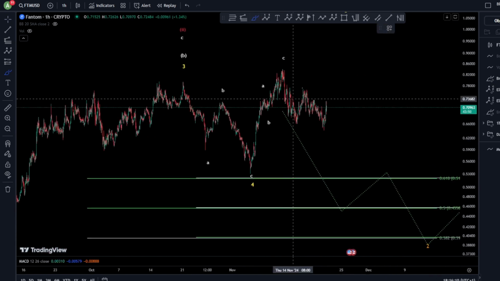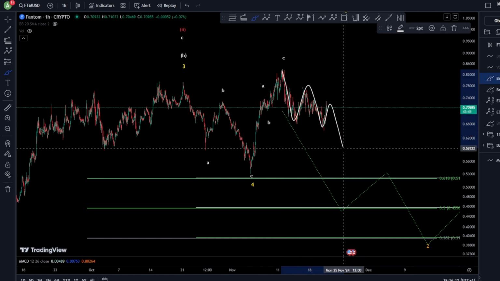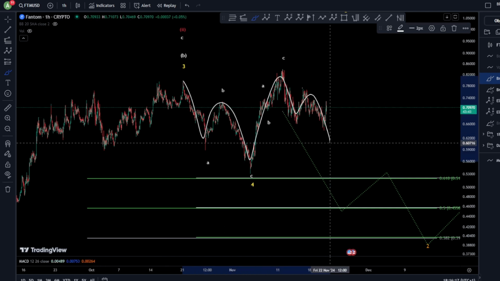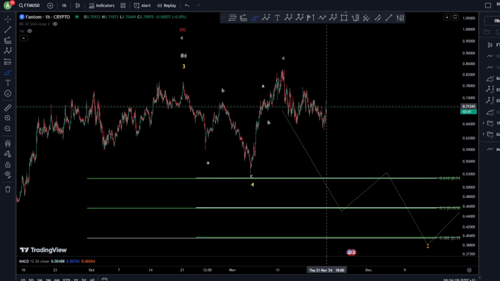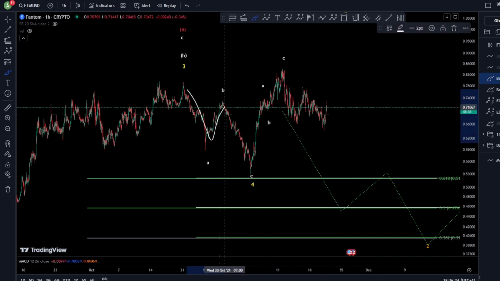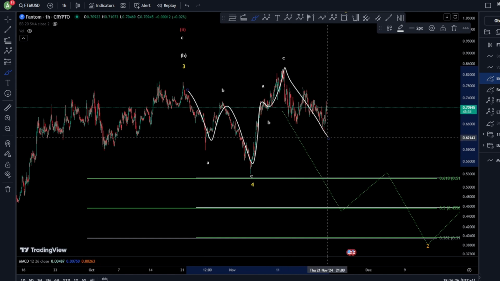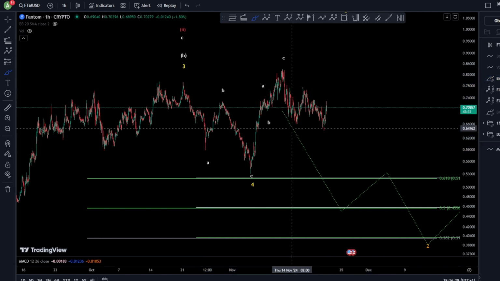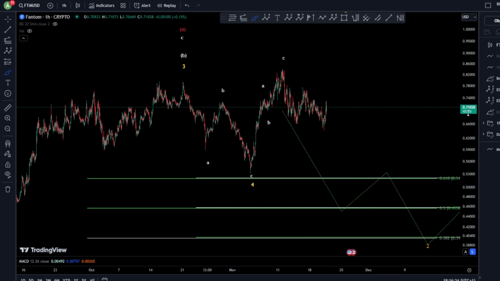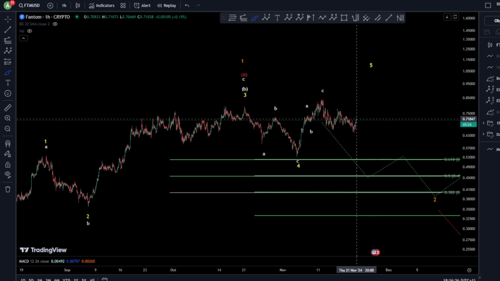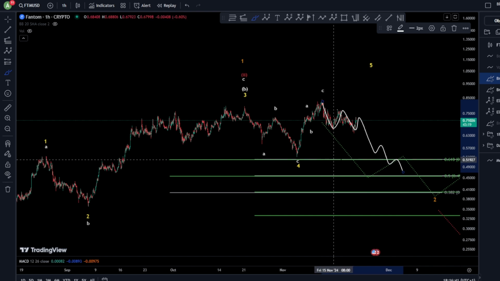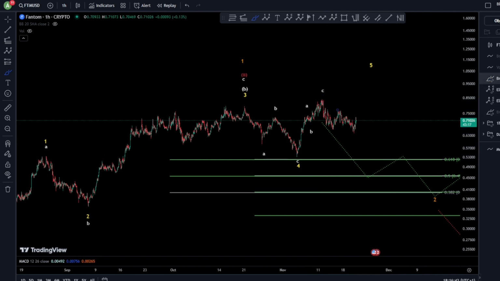If not, it can be even an ending diagonal, but it might end short, and then in that way, it's gonna end, of course, in a running flat, where we might finish, of course, in the middle of this expanding flat and transforming it into a running flat. If that is the case, we might see direct reversal towards the upside, even without reaching the fibs. So yeah, let's wait and see. It might be also a double 1, 2, 3, 4, 5, 4, 5 for a wave 2 as well. Everything is possible, so let's wait and see.